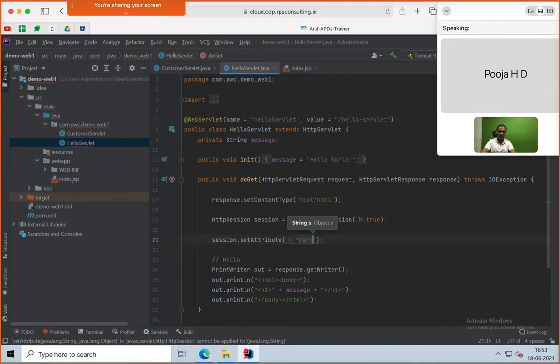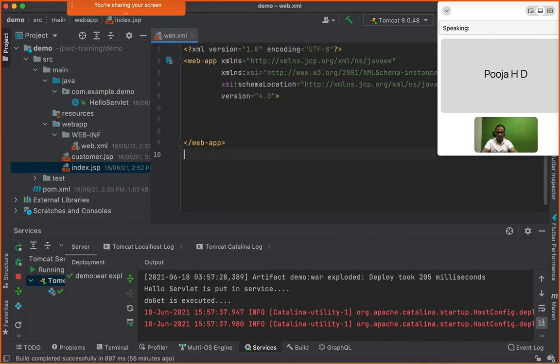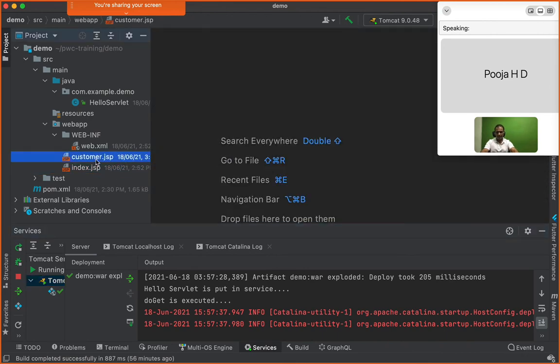So I'll say cart. I won't continue writing here because this is very tedious for me. I cannot use the hotkeys and stuff, and my speed gets affected. So let me go to my own IntelliJ. I will do away with this. There is something else that I will explain to you later.